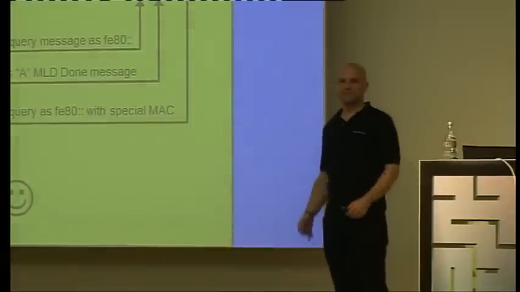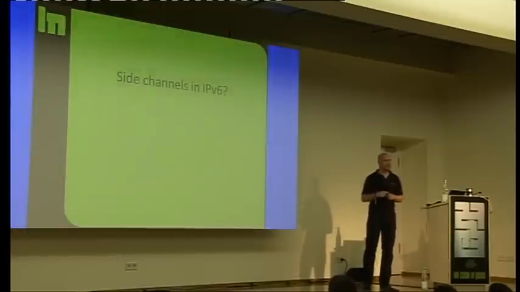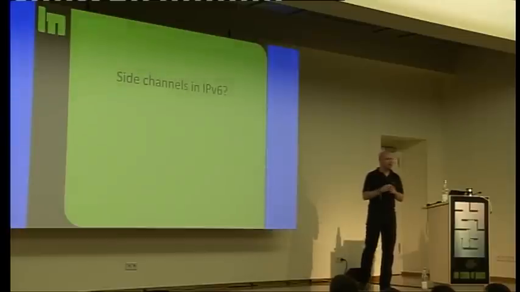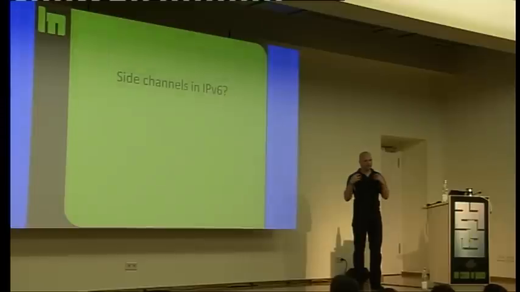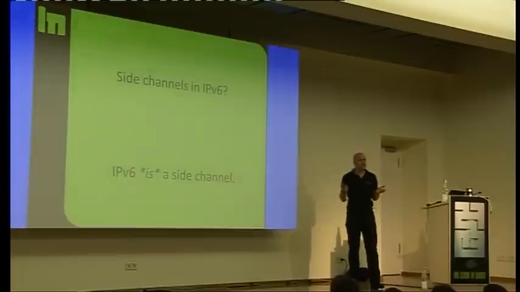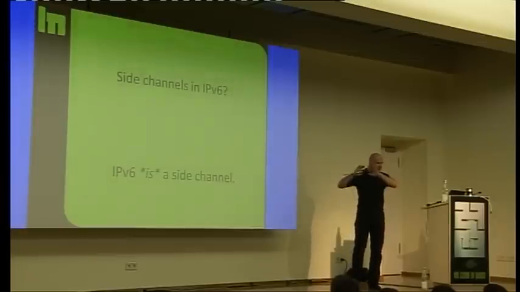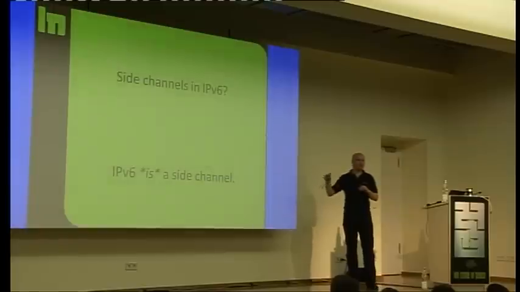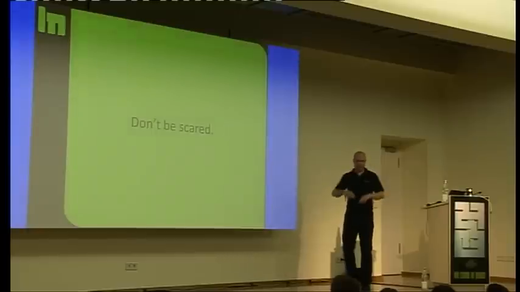IPv6 is such a low-hanging fruit, you don't have to grab like this. Side channels, I looked just very shortly. What are side channels in the protocols? And then just after looking two minutes, everything you can use as a side channel there. You can get anything through any firewall for side channel stuff. Because they don't filter really the traffic, because they can't.